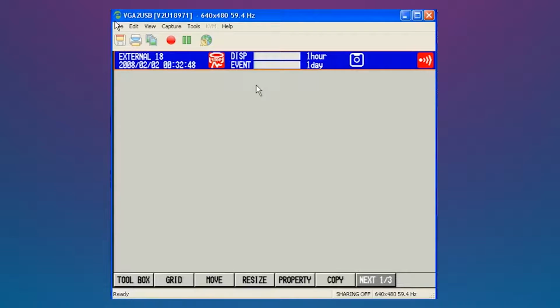So I'm going to go back here, and I'm going to start by placing my first item on the screen. Once again, I'm going to position the pointer where I want to start drawing the item. Then I'm going to hit the Toolbox button, and I'm going to do something like digital. So I'm going to hit the digital button. Once I do that, we can see that my pointer kind of turns to a line.